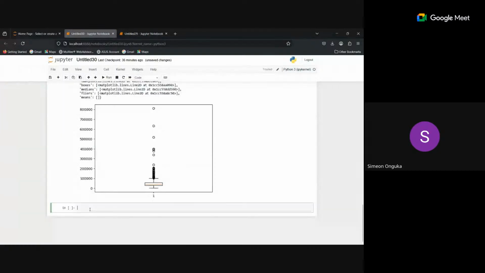So this is a box plot using matplotlib. So assignment.